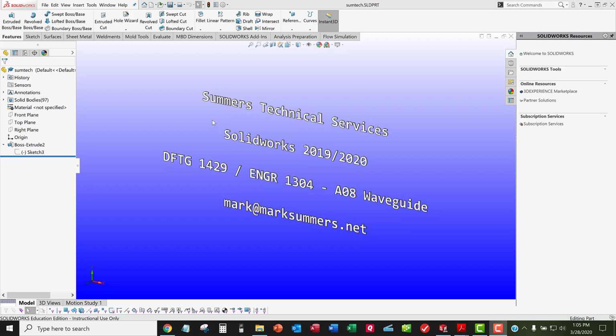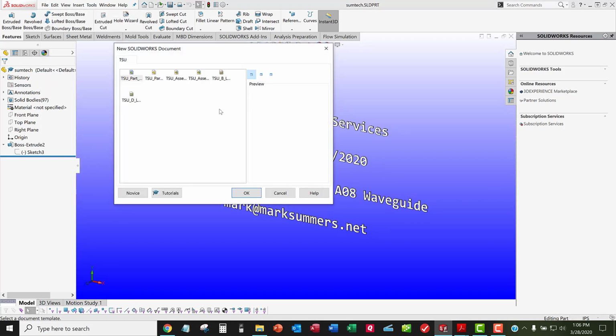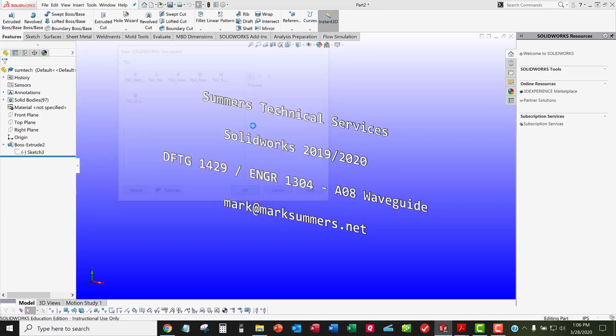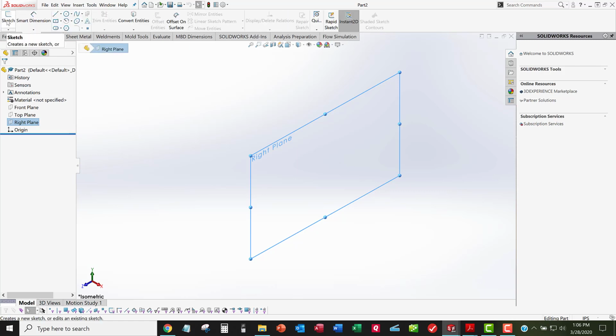We're going to build a flange, and so we'll start a new part model like usual, and we'll choose the inch template. And since this part has lots of cylindrical features, it only makes sense to do a revolve feature for the first feature. And we could sketch on either the top plane or the right plane. Either one makes logical sense. And so I'll go sketch.